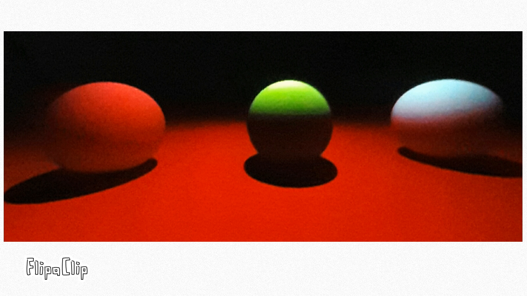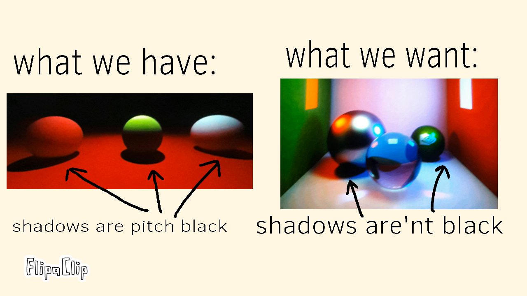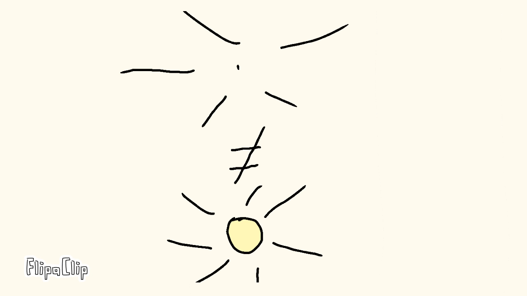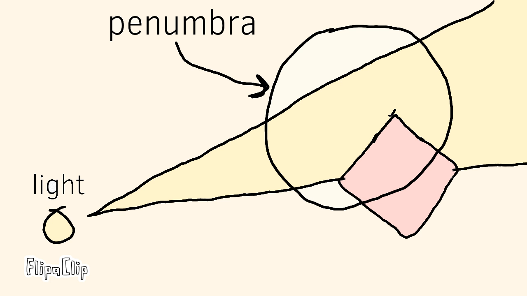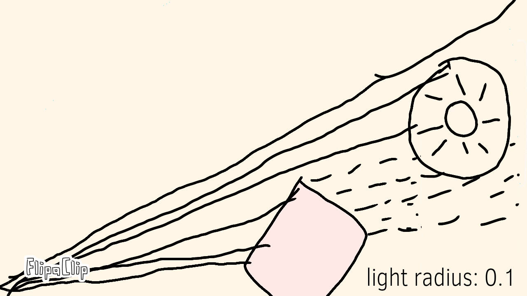But the shadows end very abruptly, which makes it look fake, and so I won't stand for it, as real life shadows are smoother. This is because light sources don't just emit from a single point. Areas near a shadow can therefore receive a small part of the light that isn't completely blocked, which is called the penumbra. We can simulate this effect by giving the light source a radius and casting many rays to different points on the light sphere. The portion of rays that successfully reach the light is then used to calculate the received illumination.